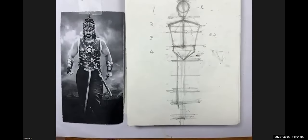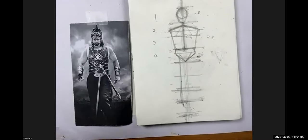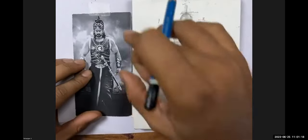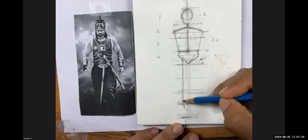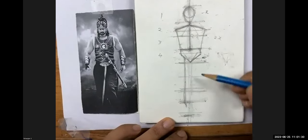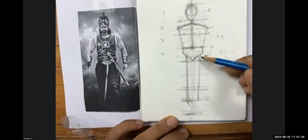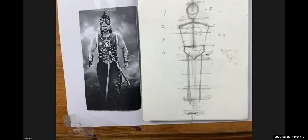Here also. Okay. So here, from this, you're pulling it down. Where is it ending? Slightly shy of this, see? And then again, you're going to do that for the other side as well. You can just pull out straight lines going from the middle of this, and you can just pull it down here, see? This is your human body.